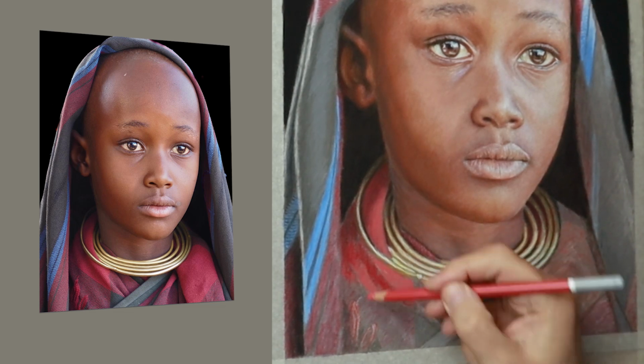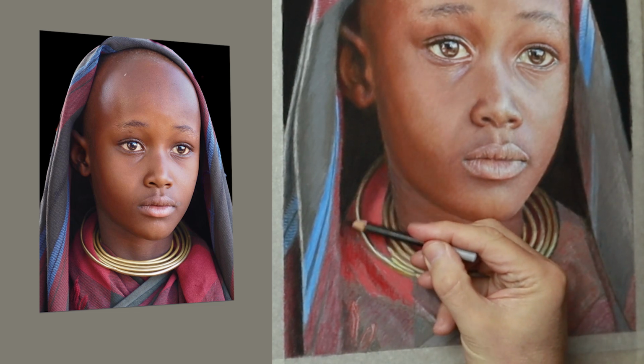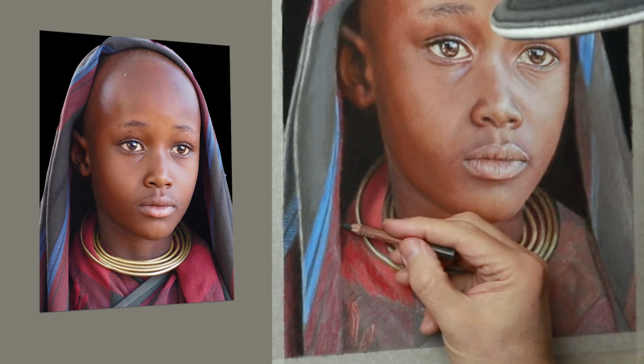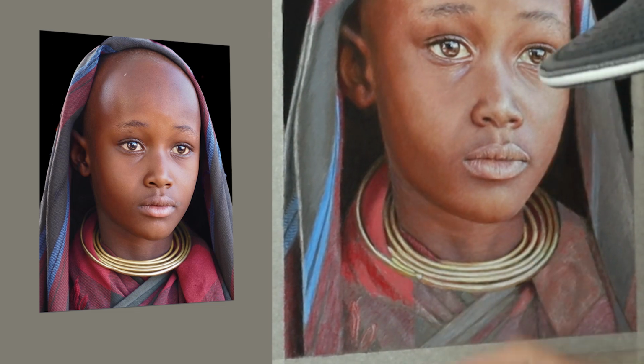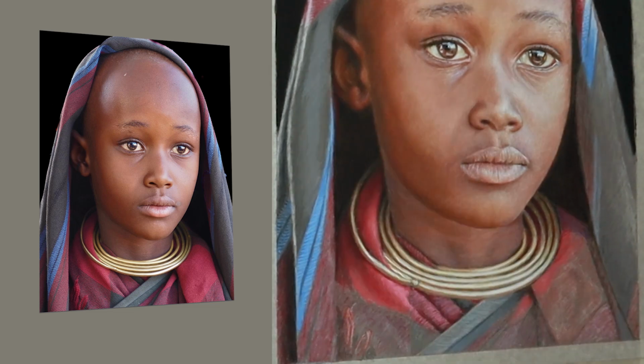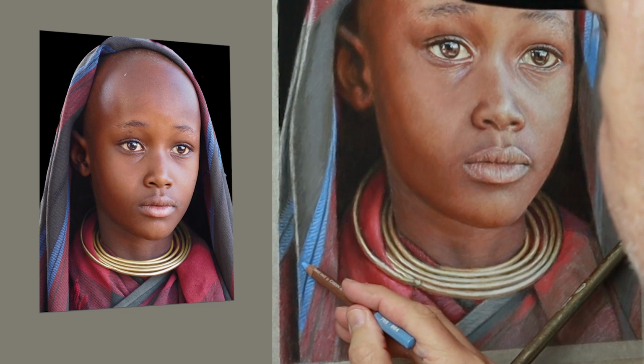But if you needed to go a bit darker with clothes, you can get away with using black. I would never use black in the skin, I would use brown and blue, but for clothes you can get away with just using black, because that CarbOthello black is amazing. It's a case of having a play really, just see it as fun.